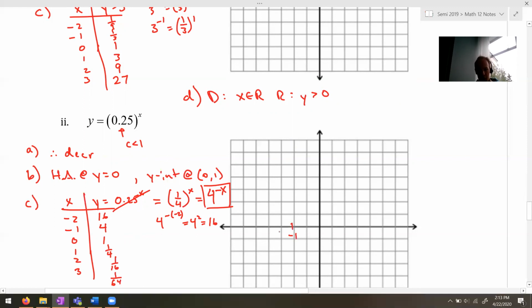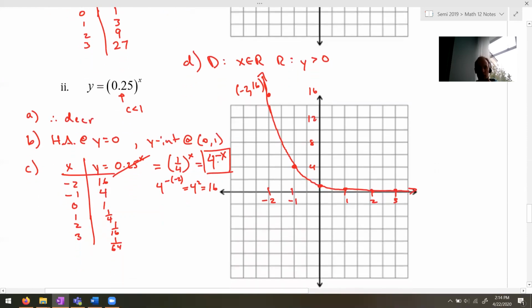So similarly, we'll put in some points here. There's 0, here's 1, here's 2, and here's 3. Your scaling for this is going to be interesting. I'm going to go 4, 8, 12, 16 is going to go off here. But when x is -2, we're going to have that point. And then when x is -1, we'll be at 4. We'll go to about where 1 would be, and then the rest of it we're just going to have to estimate. 1 over 64, I can't even begin to get that accurate. So we'll draw ourselves a curve. We'll do the best job we can to get through the points and put arrows at the end, and I'm happy with that.